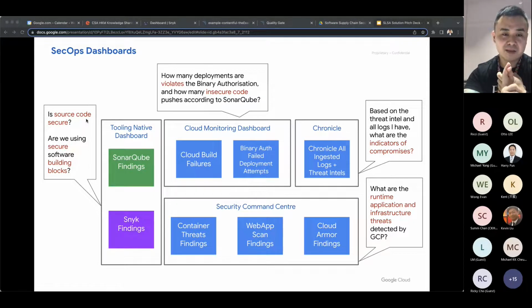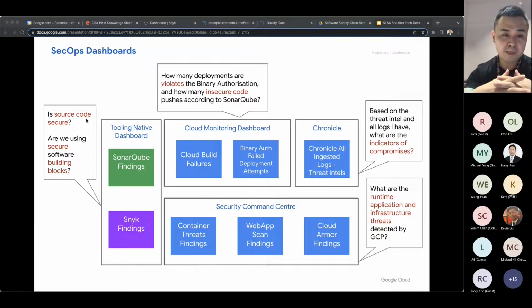Now, for the SIEM, again, it's for detection rules, and usually SIEM has more intelligence, not just the logs it's ingesting. Most of the SIEMs will be infused with threat intelligence, which you purchase or it comes with the SIEM, etc. So that infusion can give you a different layer of indicator of compromises.